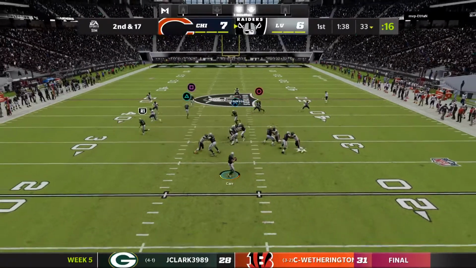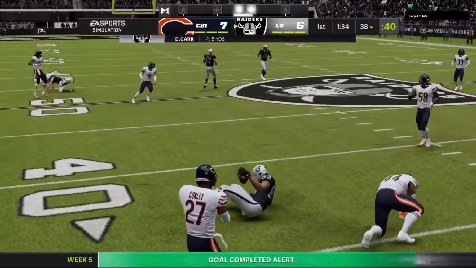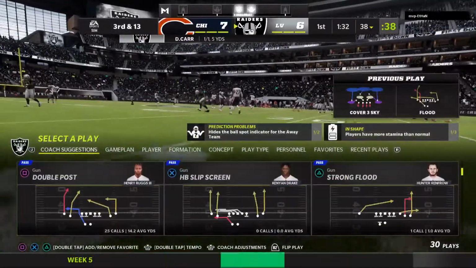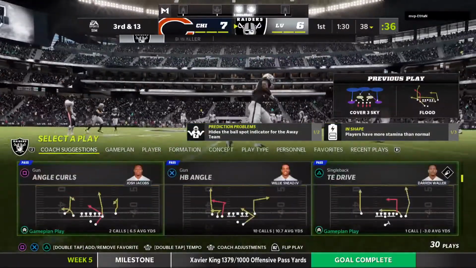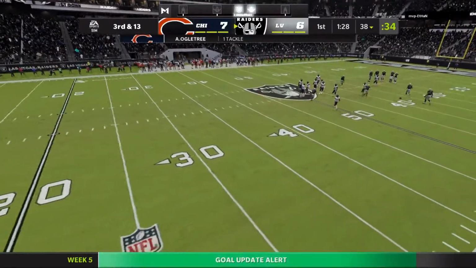Another try after the first down sack. Carr, that's complete to his tight end, Waller. That catch good for 5. It's third down. Brandon, perfect defense in this situation would have meant that there was an incompletion. They would have picked it off.